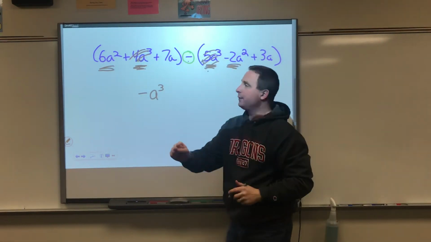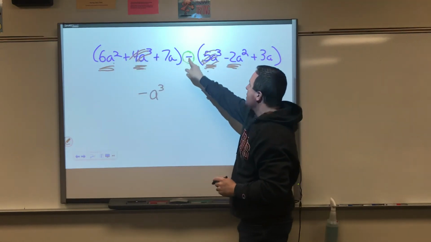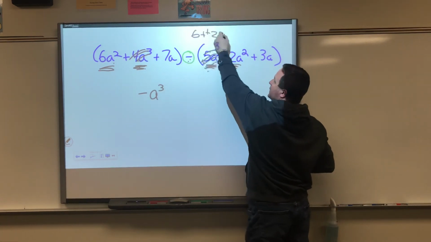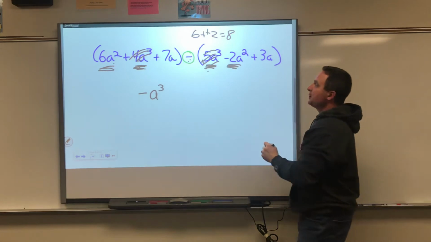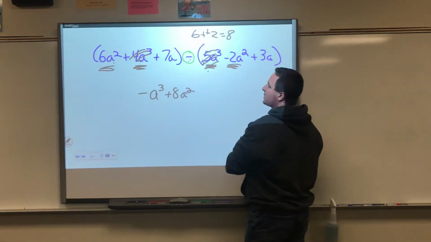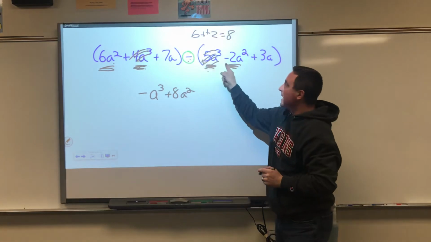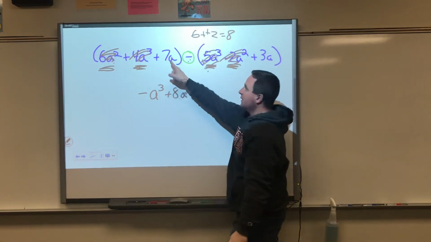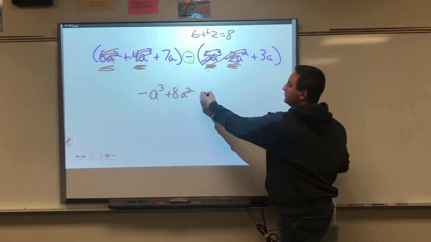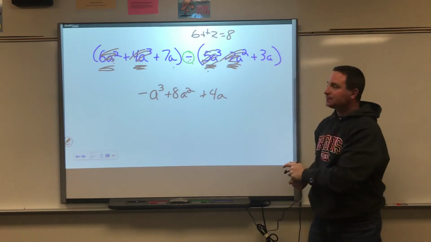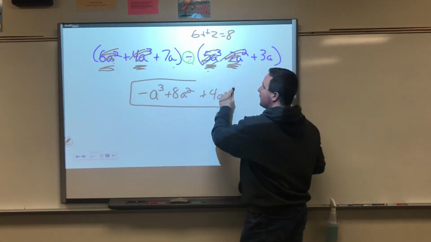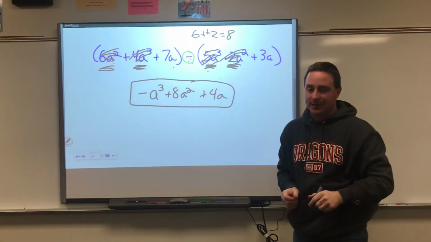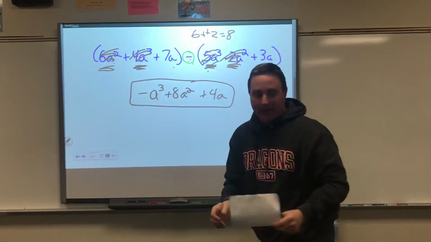Okay? Now be really, really careful here. It's 6a squared minus negative 2. And you guys know about 6 minus negative 2, there's going to be a change, and it's going to turn into 8. Positive 8a squared. Okay? So minus a negative, we get a change going on. And those are gone. And the last thing that's left is 7 minus 3 is positive 4a. Okay? And there's my answer for that one right there. Okay? Again, be careful with the subtraction ones. They're a little tricky sometimes. Okay? All right, I got one last one.